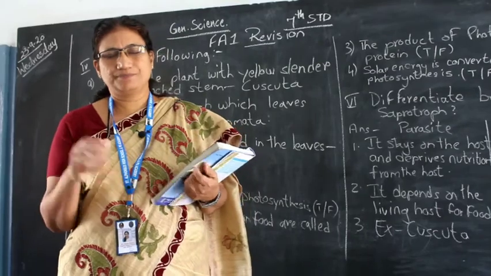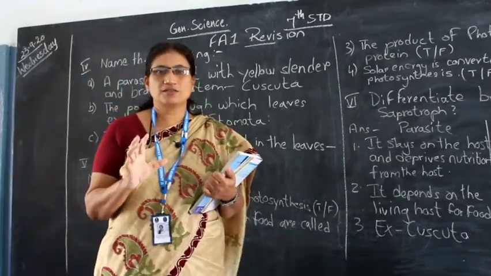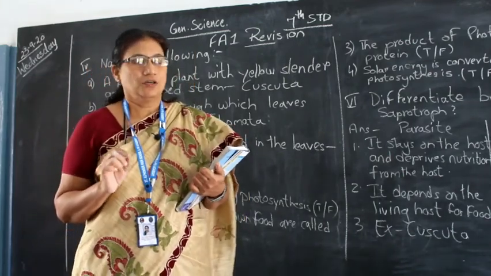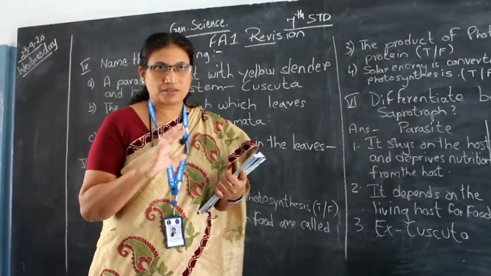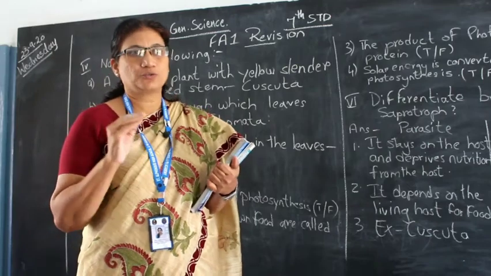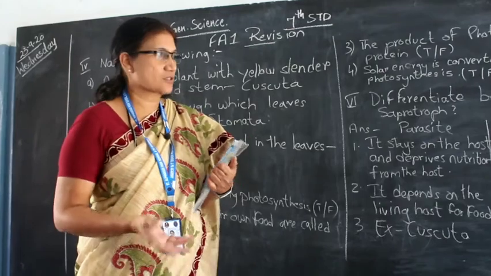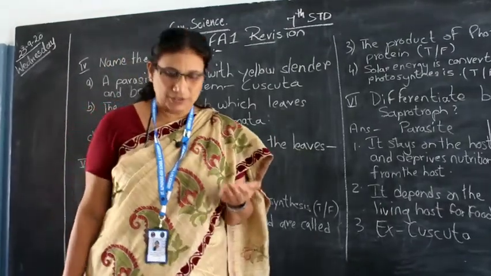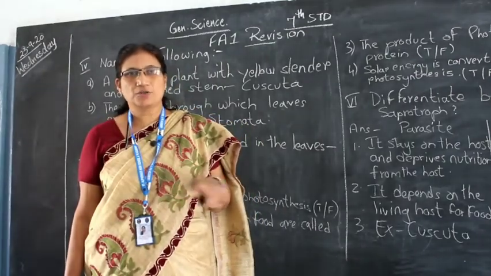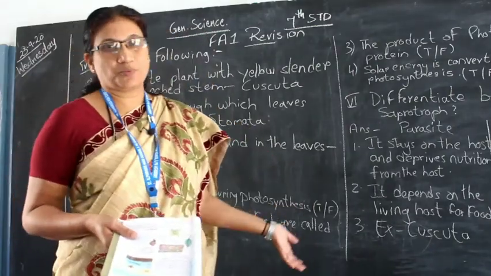Yesterday I had done the 7th standard Mode of Nutrition, unit 1 for you all, and I had explained the main gist of this unit, which was how the plants manufacture their food. I had given you the basic full layout of what happens in photosynthesis, why it is called photosynthesis, the formula for photosynthesis, and even the full details of how food is manufactured in plants. That was yesterday's topic.